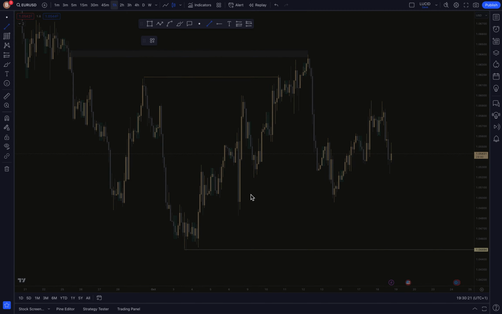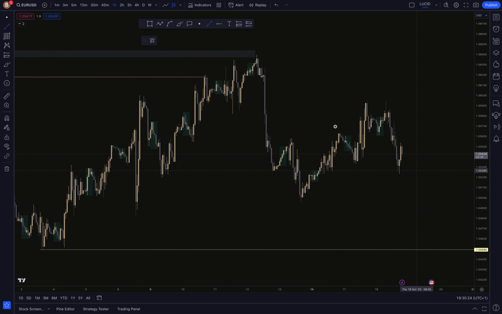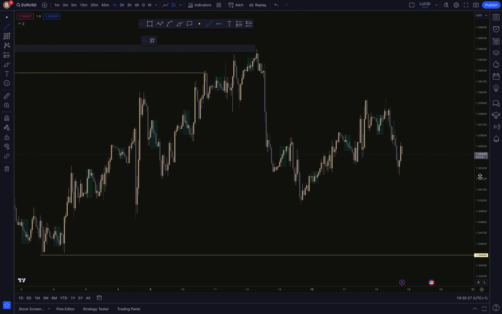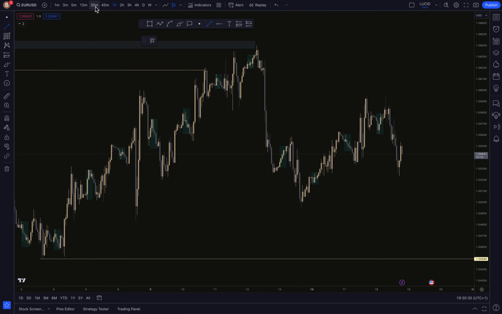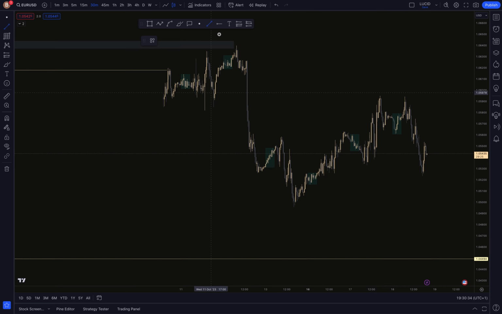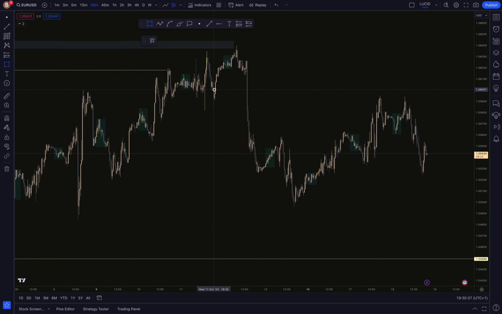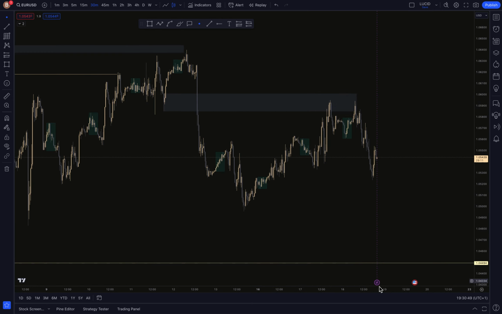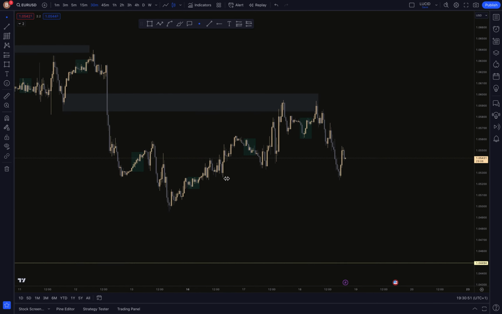So I went down to the lower time frame and I saw something that amazed me. Now, what was that I saw? I saw a breaker block from here. And I'm like, oh, that's nice. I've got this breaker block that price was reacting from. So what actually happened before price tapped into that breaker block? Price created this inducement before taking it out as liquidity and tapping into the breaker block.